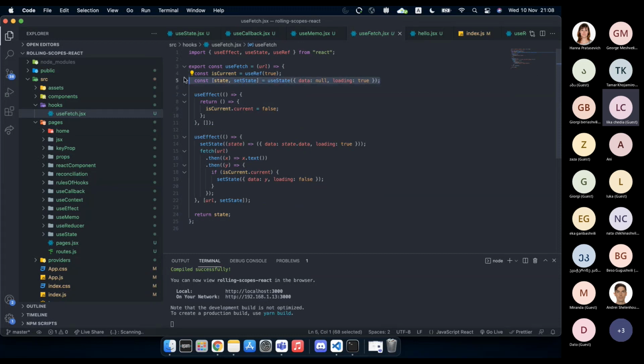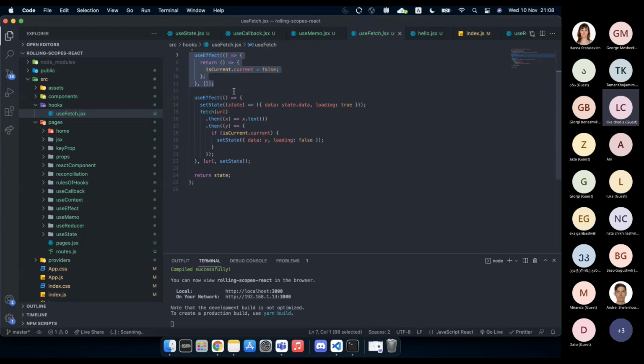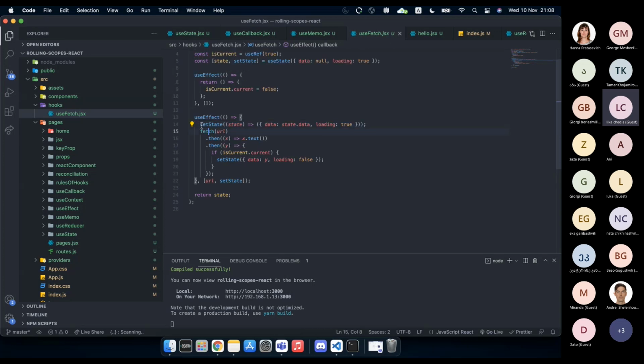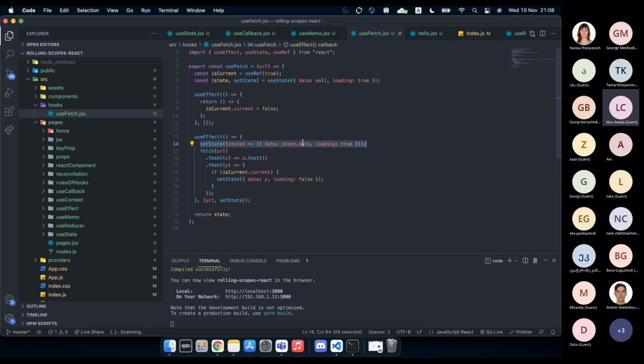We have a state here, so we are using useState. We have data here. On first render, this data is null and loading is true. Now I will explain what this useEffect is doing. First, it changes our state, setting loading to true.